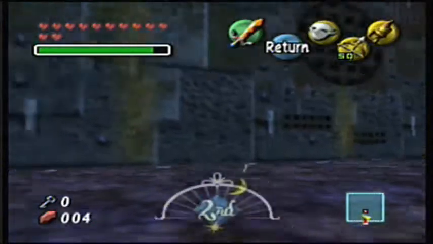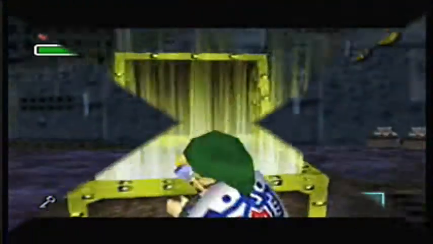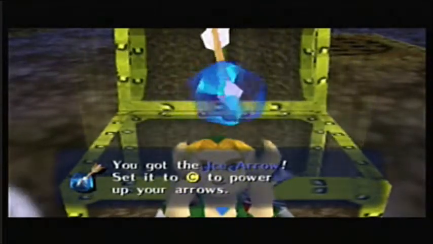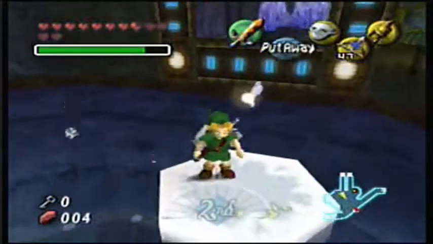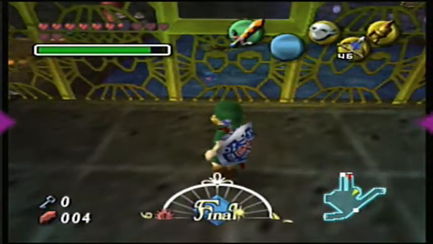Oh, lovely. Look at this room. Oh, man. Smells like dirty wet wipes. We got ice arrows. Oh, man. Really? Is that all we got? Just watch them walk on water. Oh, excuse me. Howdy, guys.